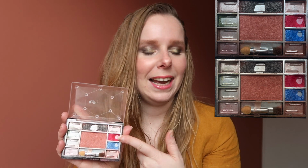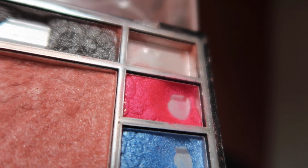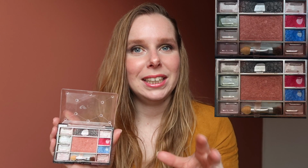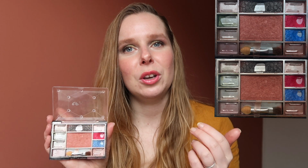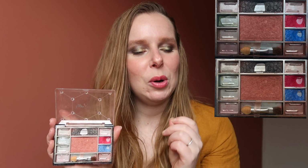Then the red shade I did not touch. I just really wanted to get through that green and at the same time get some uses on some of my Panda's eyeshadows. I had a green in there as well that I really wanted to hit pan on. So it's been a really green month and I just didn't feel like that red would fit in with all of that. Blue shade also haven't touched.